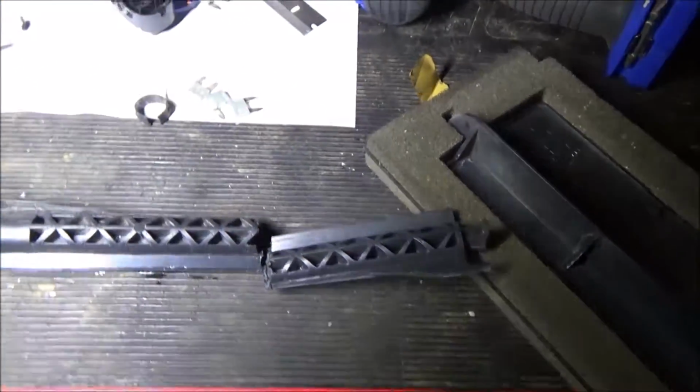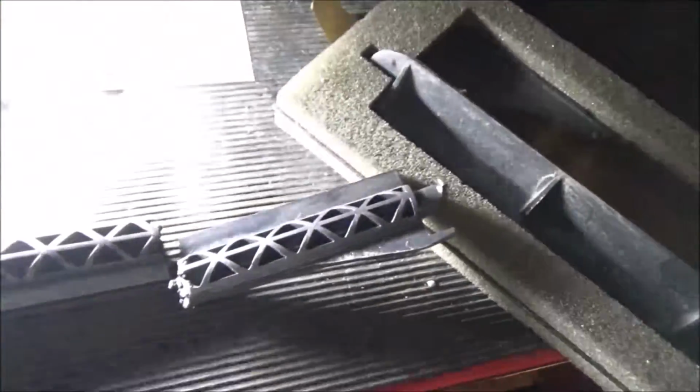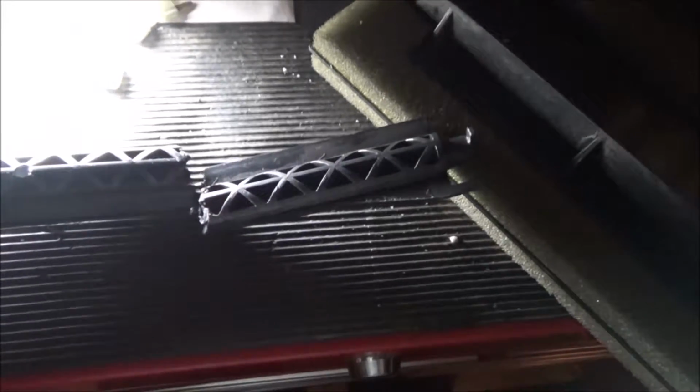Oops, I gotta turn this thing up. Okay, I got her out. Trying to put this light so I can see better here.